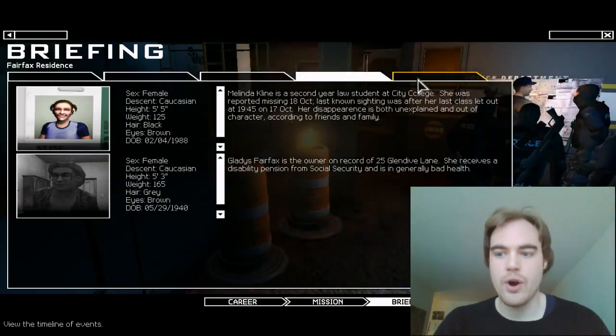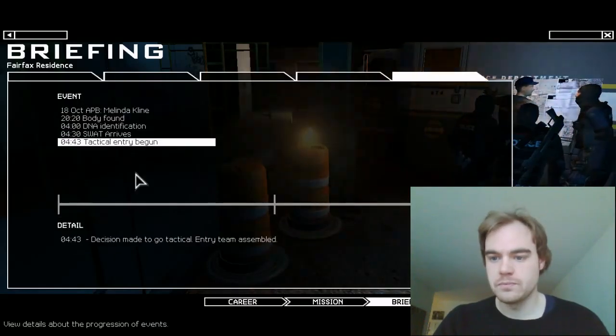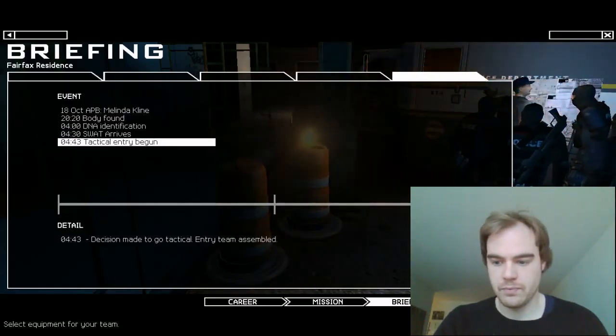SWAT is needed for high risk rescue warrant service and possible hostage rescue at 25 Bloodbath Lane, Bronx. Detective 39 Adam requesting your response.